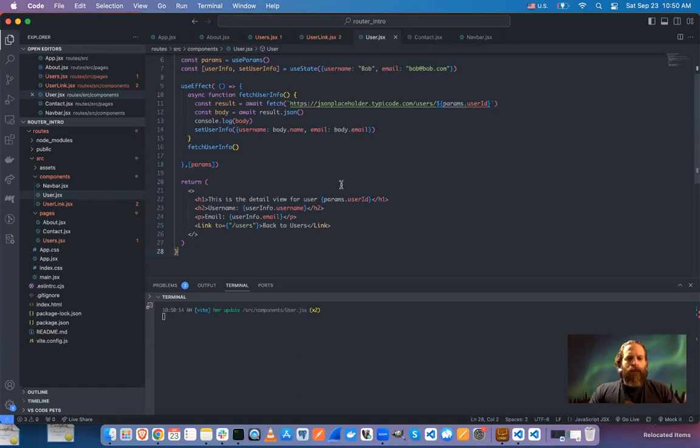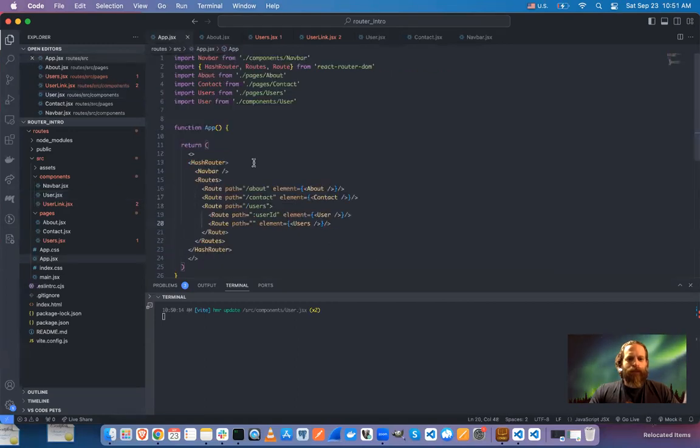Okay. Yeah, I'll just review that real quick, but that's pretty much it. The short and sweet is you wrap everything that you want in a router, browser router, a hash router. In this case, navbar, we want it to always render, so we put that outside of the routes, and then we just define these routes, which are going to be checked one at a time, basically, using regex.